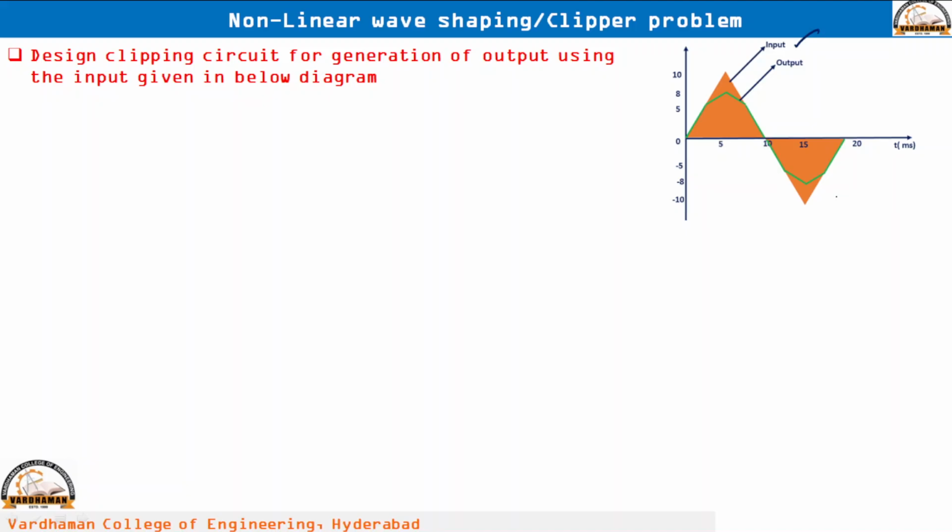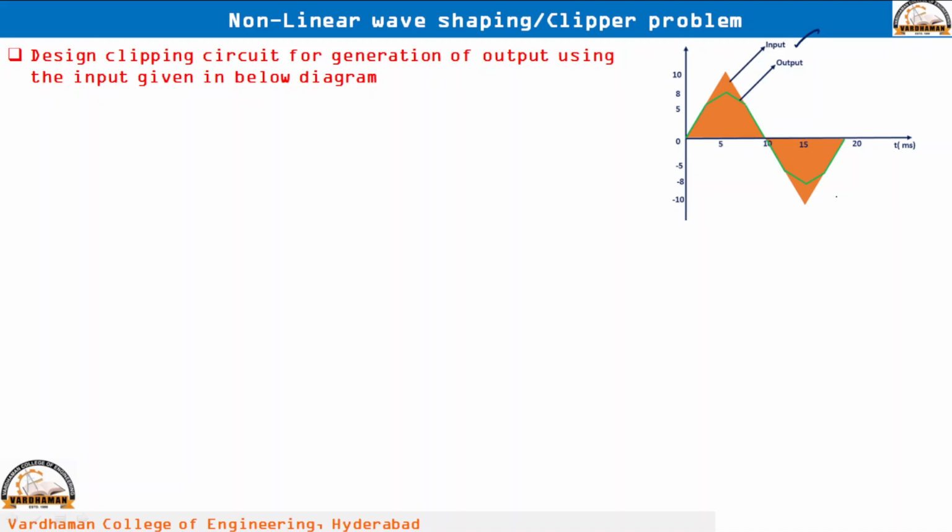If you observe carefully here, this input wave and output wave are given with respect to time. So, on the x axis time is there, on the y axis we can take input voltage and output voltage. But you observe the relation between input and output only. That means, if input is changing from some voltage to some voltage, what is the output voltage? That is what we have to observe.